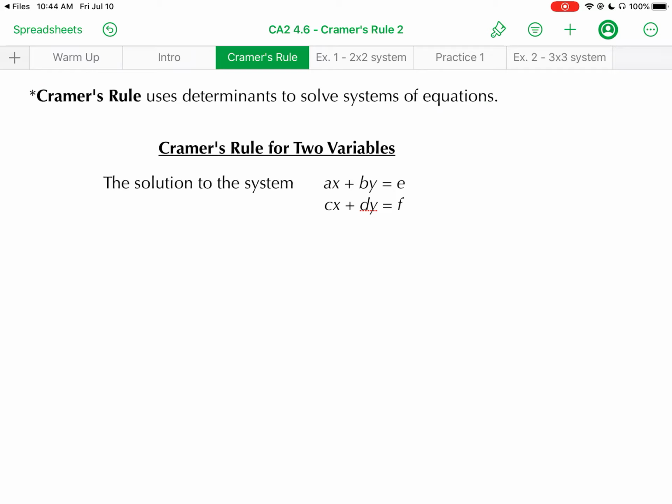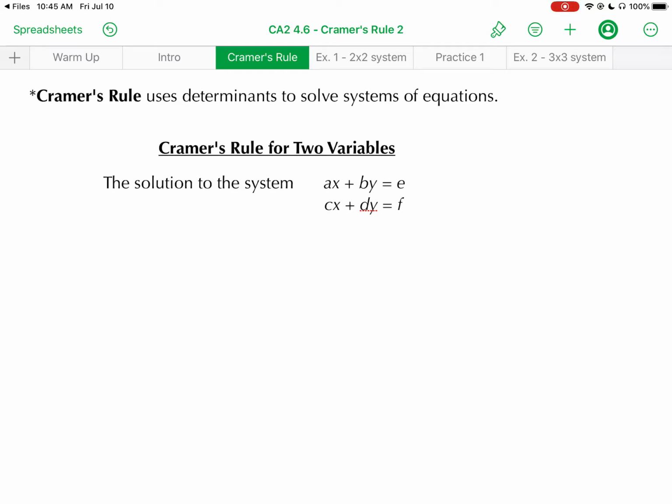So what Cramer's rule does, it uses the determinants of matrices in order to solve a system of equations. We just came off of last section learning how to find a determinant of both a 2x2 and a 3x3 matrix. Now we are applying our determinants to solving a system with this new rule. So here's how you would use Cramer's rule to solve a 2x2 system: two equations and two variables.